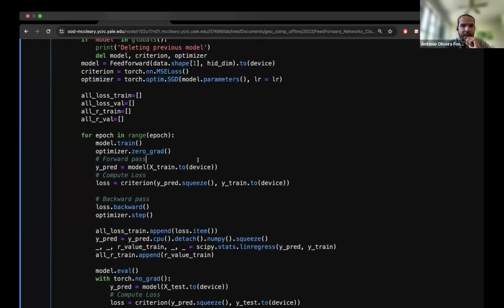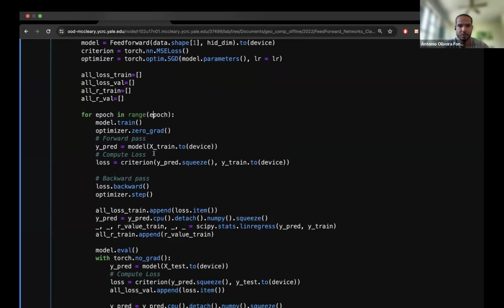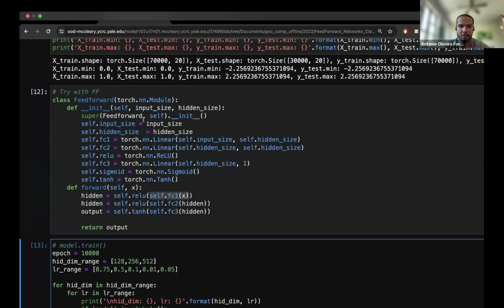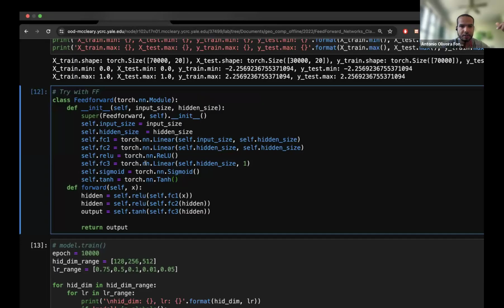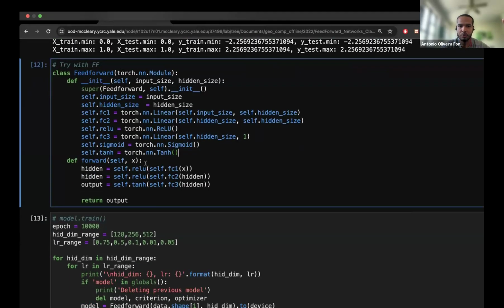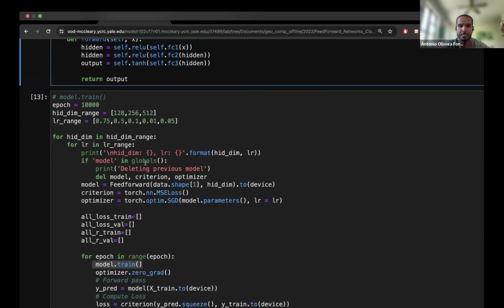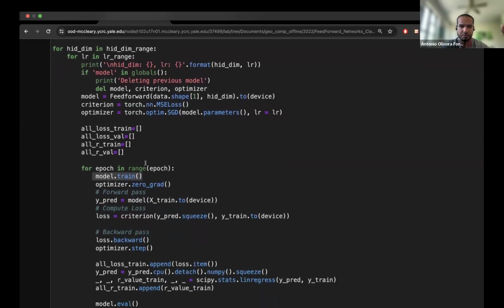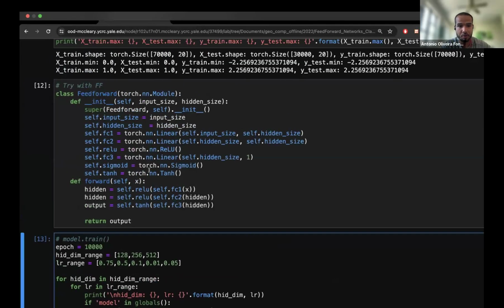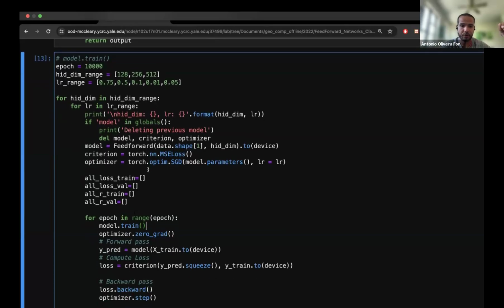In terms of training steps, here we're going to go over the number of training steps, which are the epochs. Every time I start a new pass over the training set, I call model.train, which includes any type of regularization I would like to apply. Did I define any regularization? Not here. I think that the default still considers an L2 norm with a default penalty associated to it. You can read the definition of the model there. But for example, we don't have dropout, so there is no extra regularization happening.